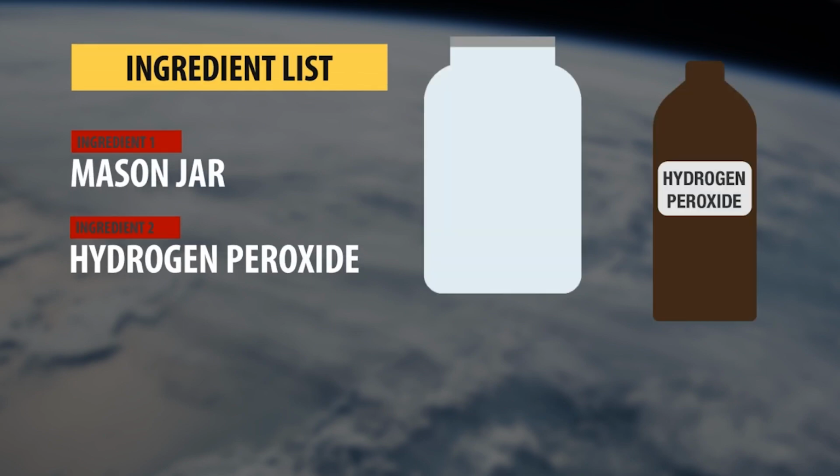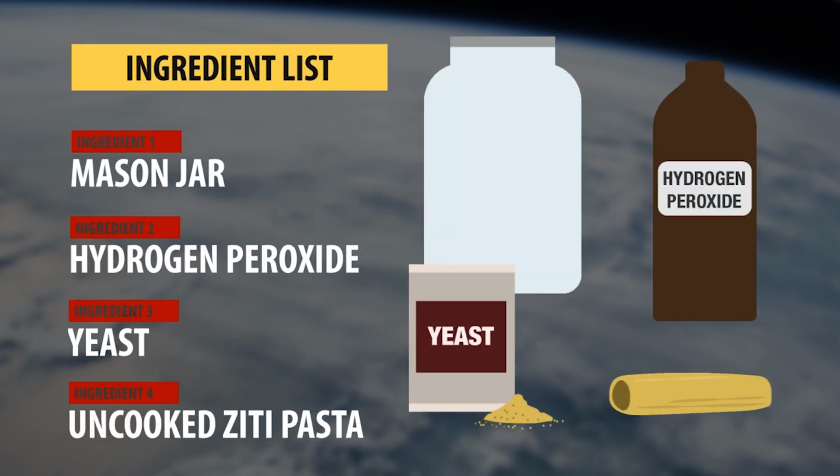Pasta rocket engine. Here's a fun way to burn carbs without breaking a sweat. For this pasta rocket engine, you'll need a mason jar, hydrogen peroxide, yeast, and uncooked ziti pasta.